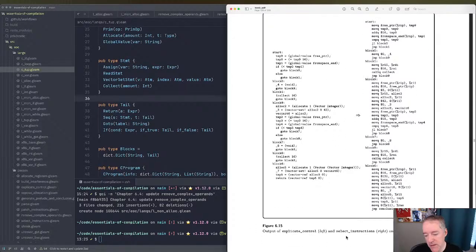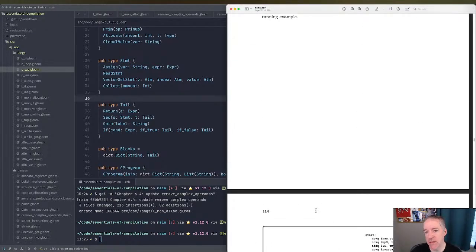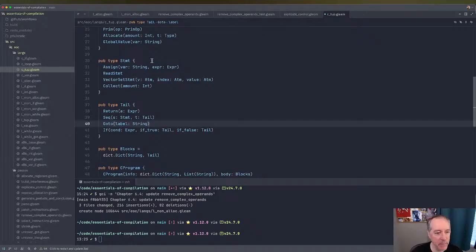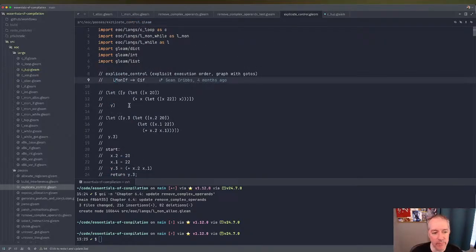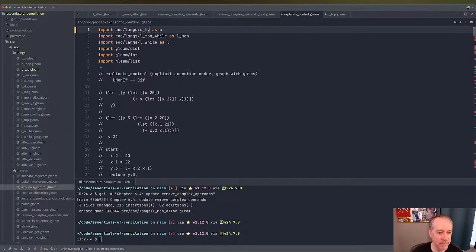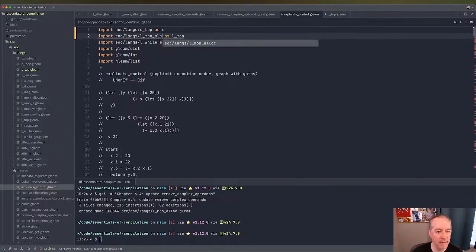Yeah, I'll do explicate control and select instructions. So hopefully we'll get to select instructions today. But what we've got to do is in explicate control, we're going to change this to ctup. And this is going to be lmon alloc. And this is going to be ltup.